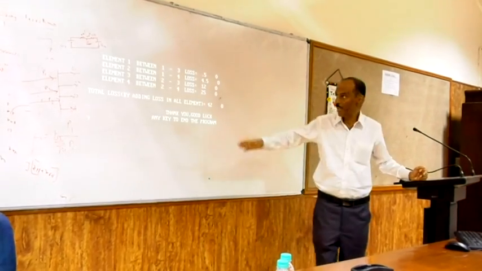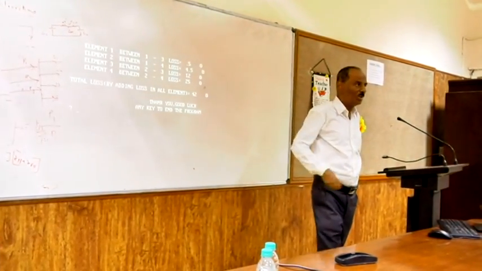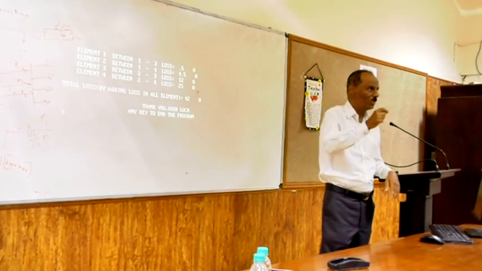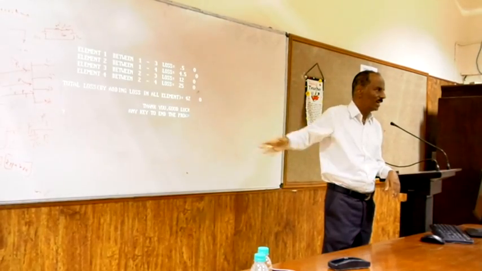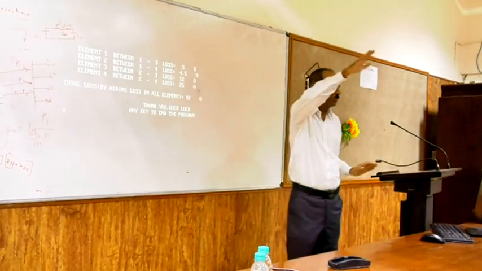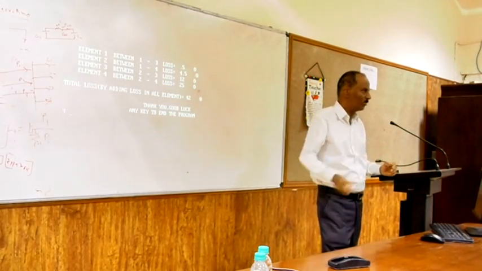Definitely, this is I squared R loss. For the network I have shown, you can calculate the circuit, 4 ohms and 1 ohm, so you can calculate the losses at this operating point. You will get losses 42. Similarly, you subtract it, you will get the 42. You can check what is given here. So this is for a small DC network.